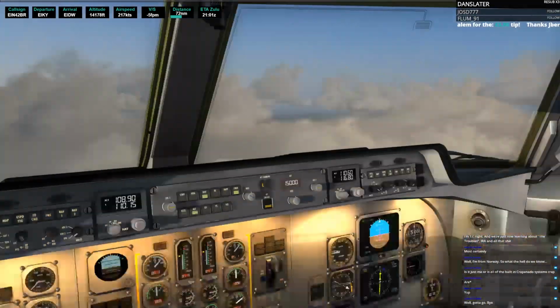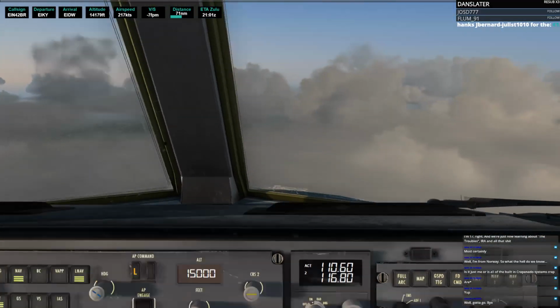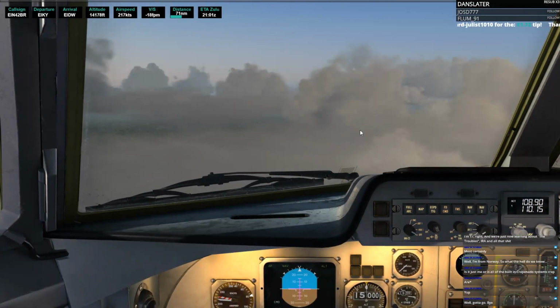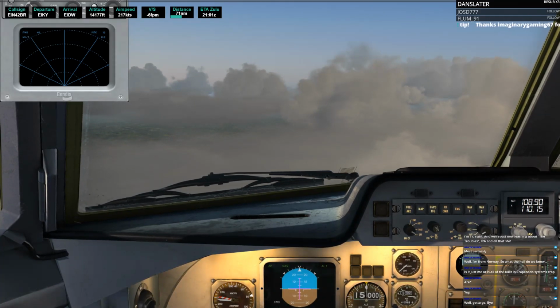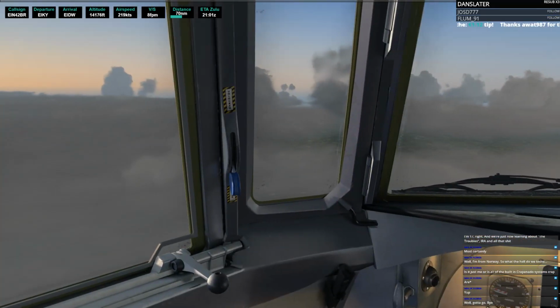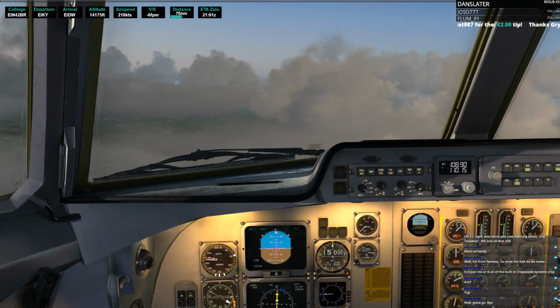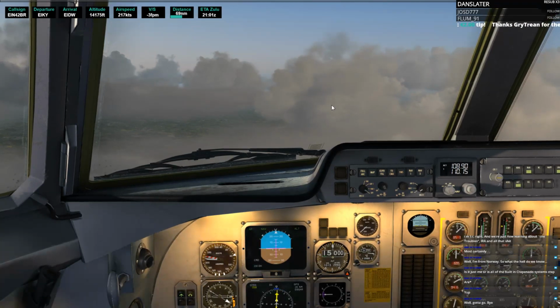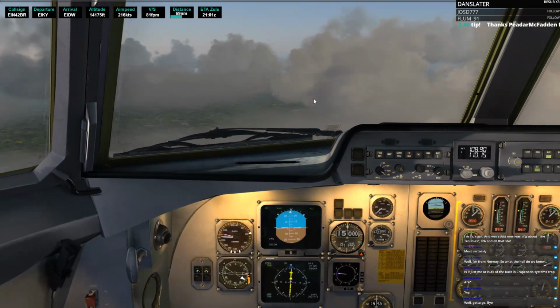Direct Latmo and further descent shortly. Looks like the clouds are thinning out as we get closer. Let's double check anything on the radar. Sorry, was that direct Latmo, Zebra 23 Charlie? Latmo. Zebra 23 Charlie, direct Latmo and further descent shortly. Yeah, roger that, direct Latmo, Zebra 23 Charlie. We'll call approach overhead Oscar.